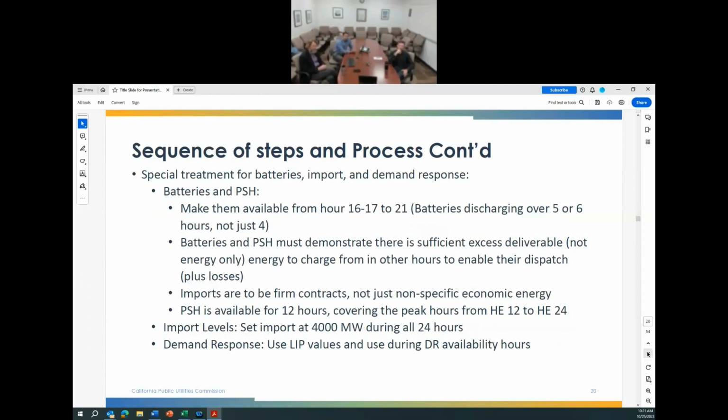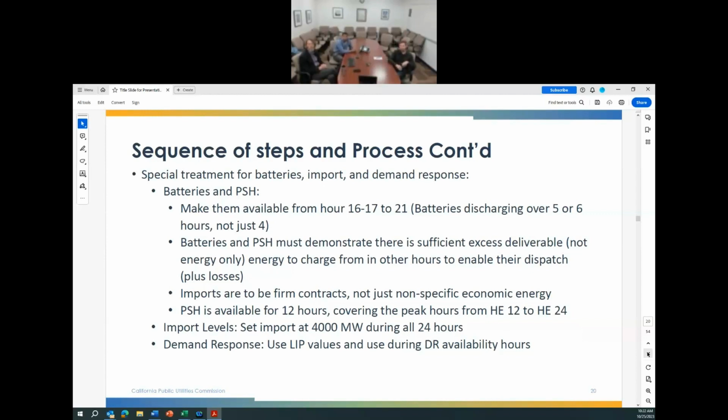This slide talks about how we treat battery, import, and DR. The batteries in this tool, we make them available from hour 16 or 17 to 21. That's based on what we saw in the production cost model, and based on what we would expect on days like this, the batteries will be saved as a last resort to provide energy in these tight hours.